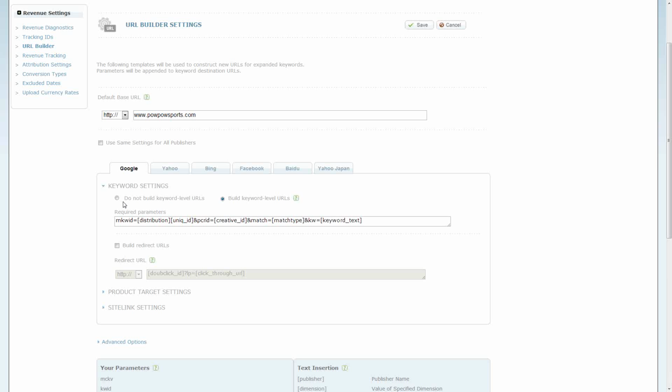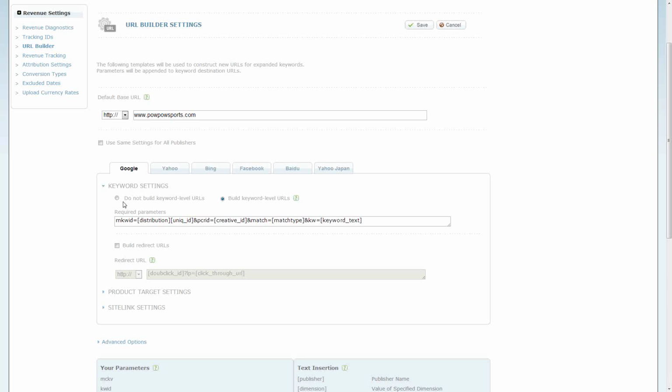This account is set up to use Marin Tracker here, but this can be configured to a number of tracking solutions that you may be using. Very common ones are, of course, our Marin Tracker solution. Some people do have additional parameters for Google Analytics, things like that. So this is definitely something that's very customizable. And if it's something that you would like to update, definitely reach out to your account reps to talk through the changes that you would like to make. But for the most part, it's wholly customizable to your account.